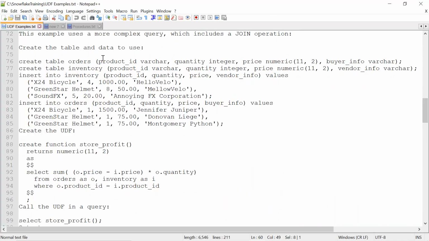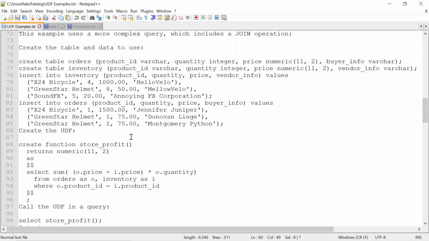We have created tables called orders and inventory. In the inventory we have bicycle, helmet, and so on, with the price. In orders, how many have been sold.